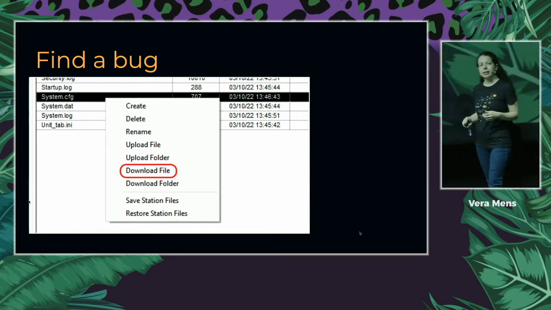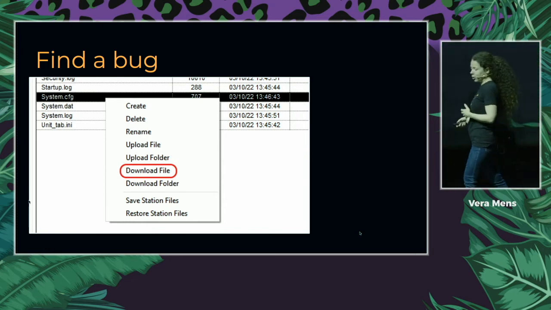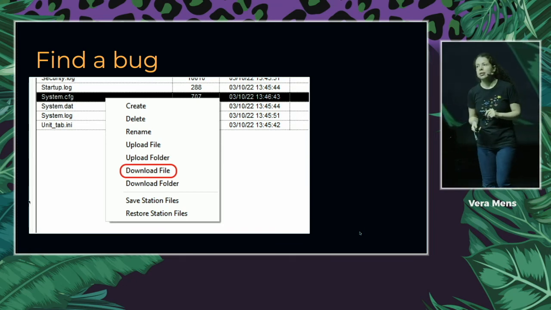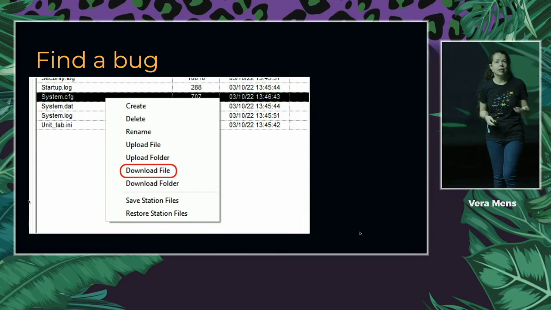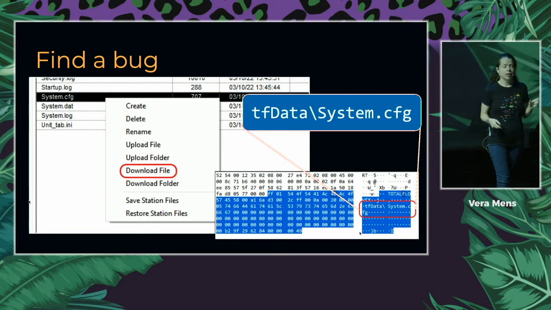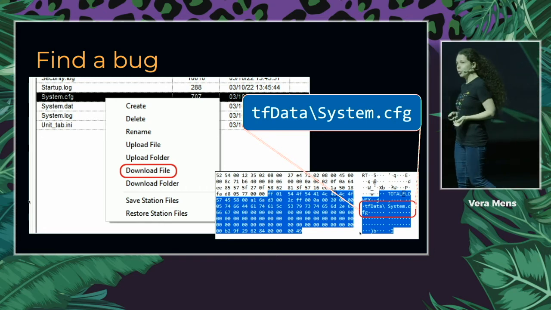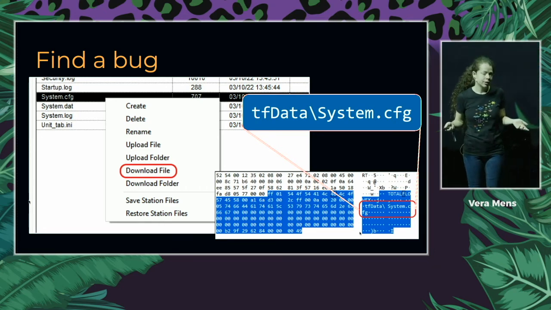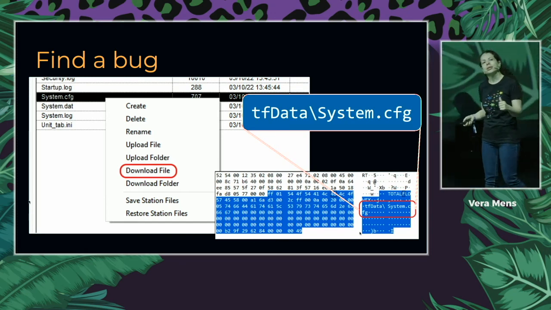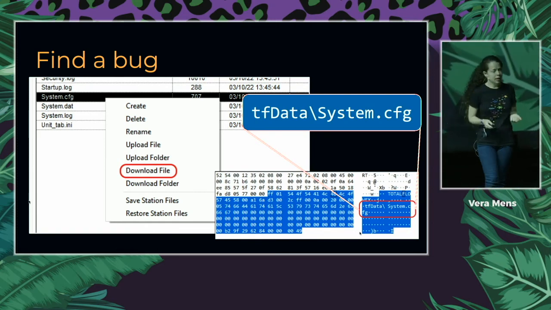An operator that maintains the device can download and upload configuration files in case he wants to duplicate a configuration or maybe download some logs. Let's just investigate how it looks in Wireshark. As we see here, the whole path of the file we want to read is forwarded within the payload. So the question is pretty obvious. Can we do path traversal? Can we just come back to the root directory and read any other file maybe? Do they mitigate against path traversal?